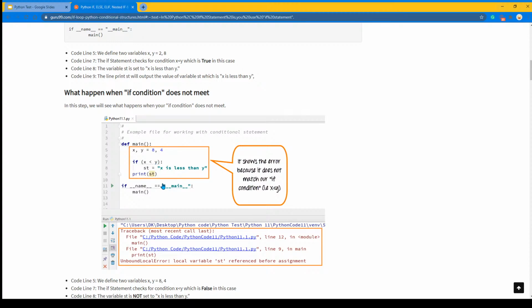Instead, it won't give you an error per se, because this is a much more recent version of Python, as you can see, Python 11.1 or 12, 13, something like that. So it won't give you an error, but it won't pass through the if statement. Essentially, if this condition is not met, then nothing will happen inside this if statement. If you were to have a lower or an earlier version of Python, then you'd get this error.